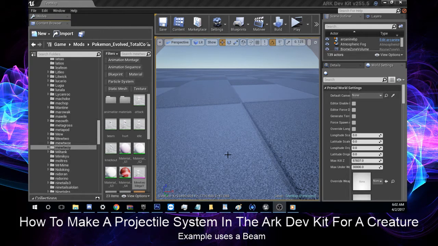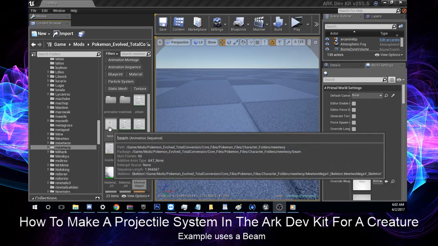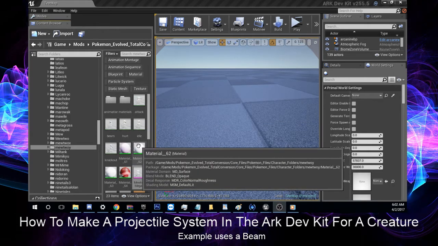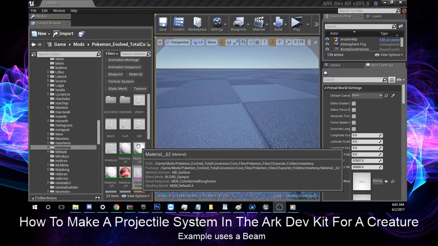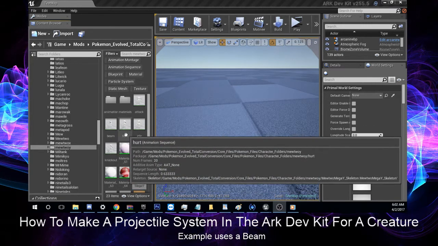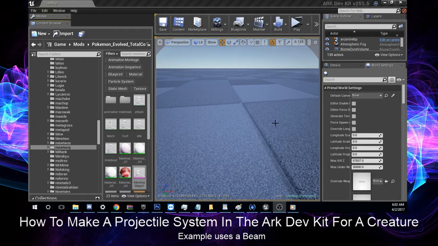All you're going to need to make sure that you have is the animations that you're going to need. Whatever you want to make into that animation is what you're going to utilize. So make sure you have everything you need before you start, and if you don't, pause the video and go get it first. Don't waste your time doing this part of the tutorial unless you've followed quite a bit of the other tutorials.